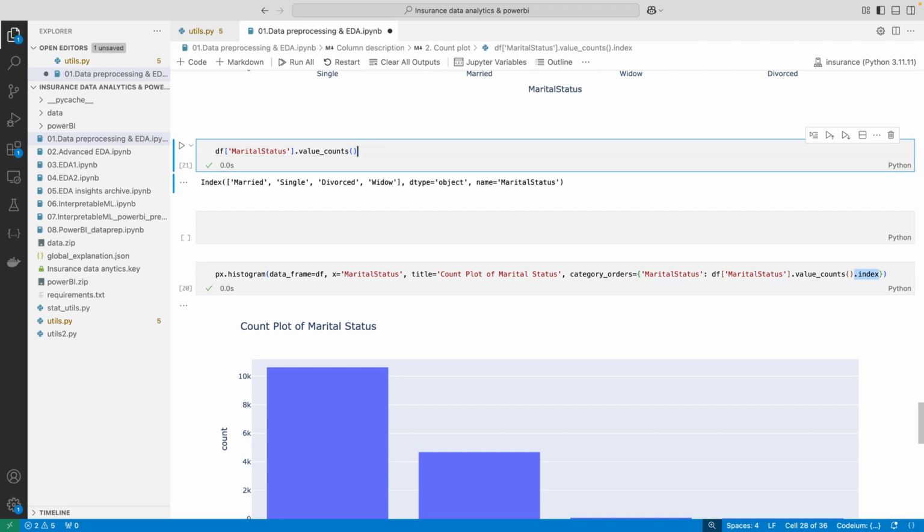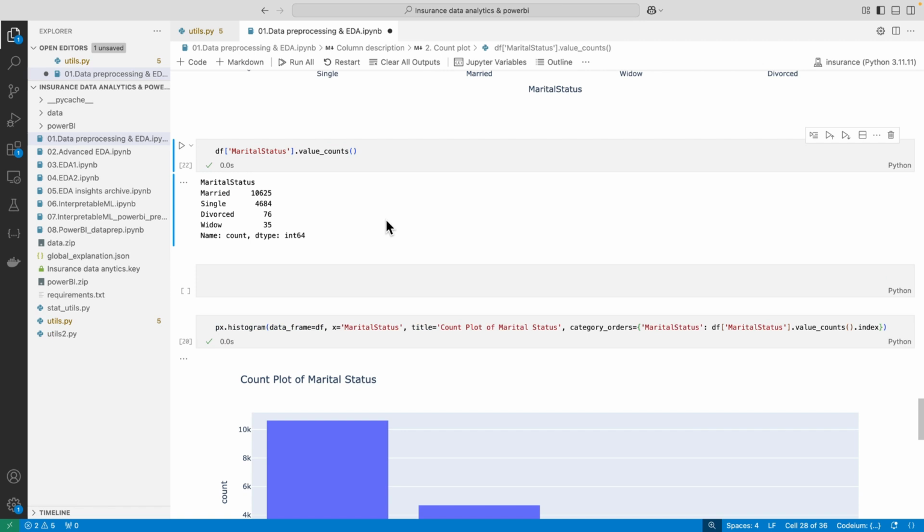And this is done like this because if we execute value counts, it will count the number of instances for every unique value inside that column. So for marital status, we have 4 different levels, and for each category, we have married over 10K, single 4,000, and it is automatically sorted in descending order.